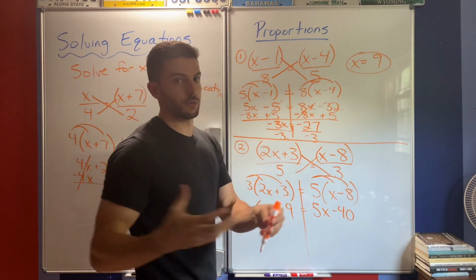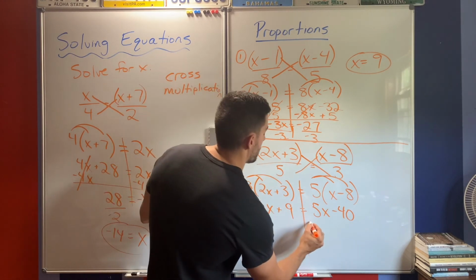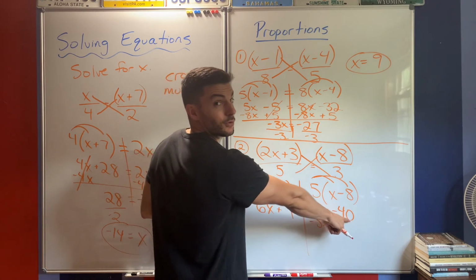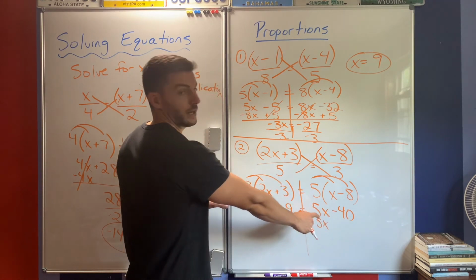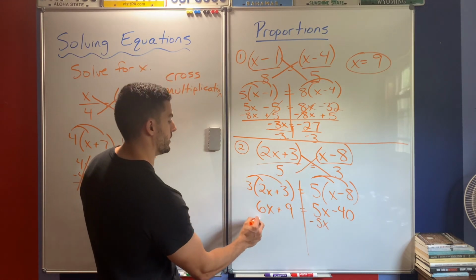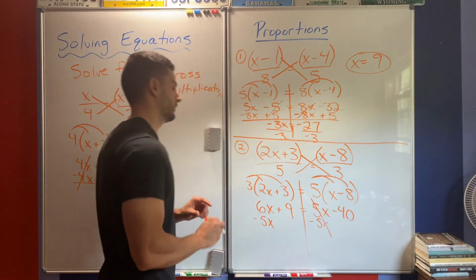Okay? And so again, at this point, I distributed, so now it's time to move stuff around, cancel stuff, so to get the variables on one side, the constants on the other. So I'm going to minus this 5x, even though this is negative, that negative goes with the 40, right? So I look at this as positive 5. So positive 5 cancels with minus 5. And then I do that to the other x term on the other side, and that cancels this.